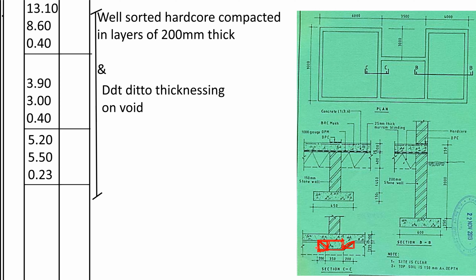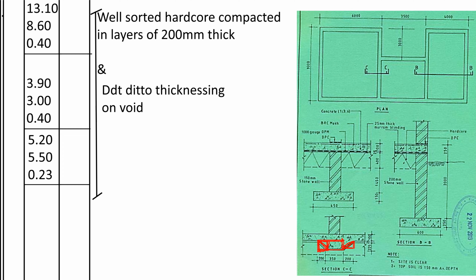That is the thickness part. So that one has been replaced by concrete, so we shall deduct it from the hardcore. Thicknessing is a bit tricky, but I hope it is well understood that what replaces the hardcore is the concrete. So if we find that volume of concrete that has replaced the hardcore, we should deduct it from the hardcore. So we shall take this volume, then we deduct these two volumes. This one is for the void and this one is for the thickness part.